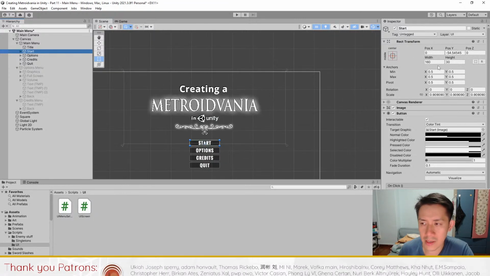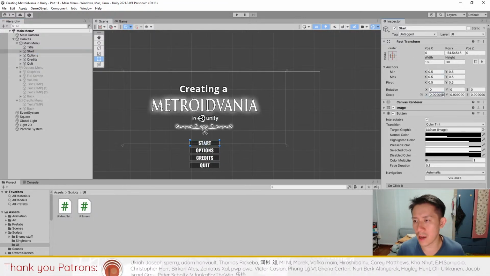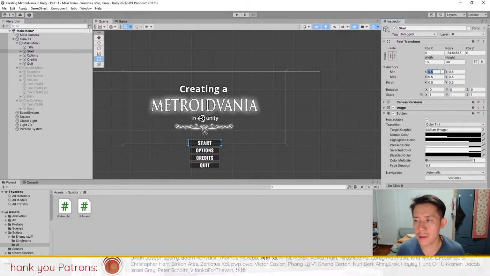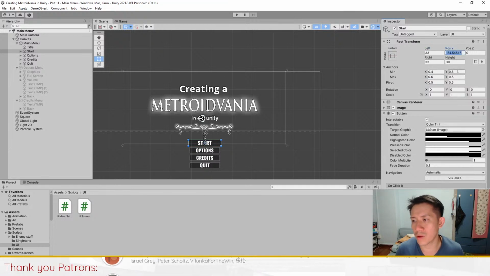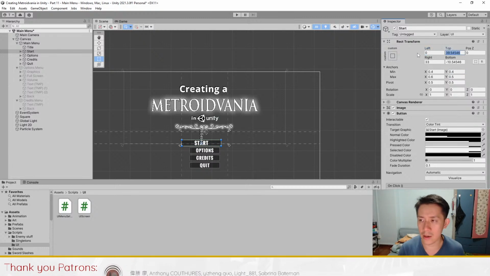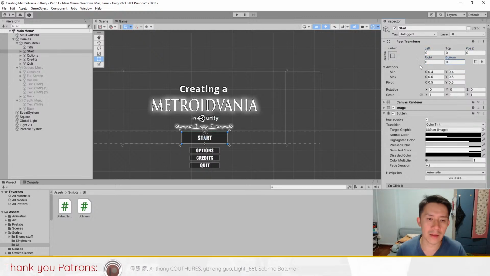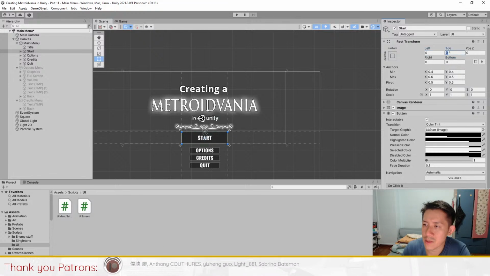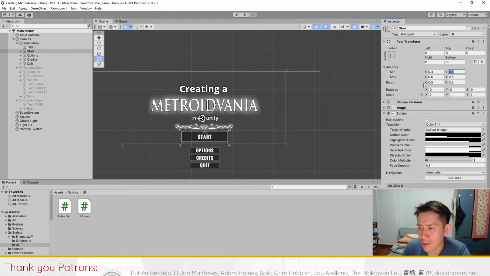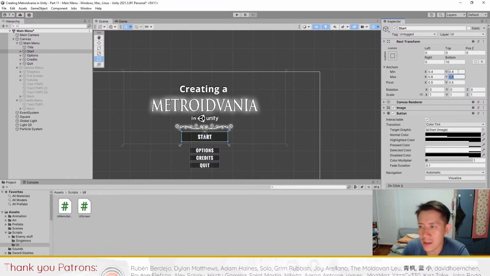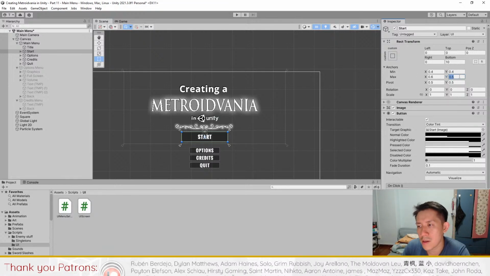For all of these elements, we are just going to have to figure out an appropriate anchor value for it. And then we will just set everything left, right, top, bottom to 0. And this will basically get everything up to speed like this. So for the buttons, I'm going to do the same thing, of course. Left, right, and top are 0, but bottom will be 10. This is because you want to leave a little gap at the bottom between the buttons, because the buttons are going to be 40% to 50%, then 30 to 40, 20 to 30, and 10 to 20.